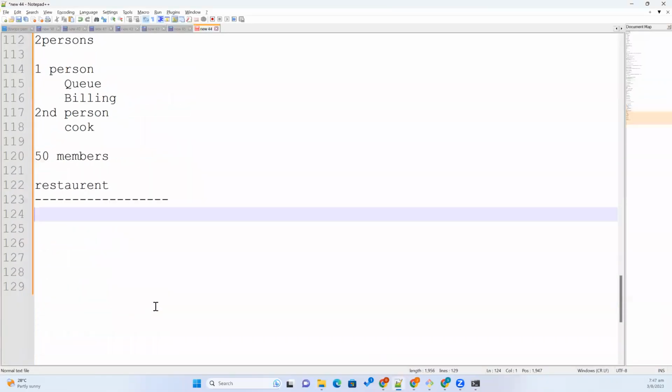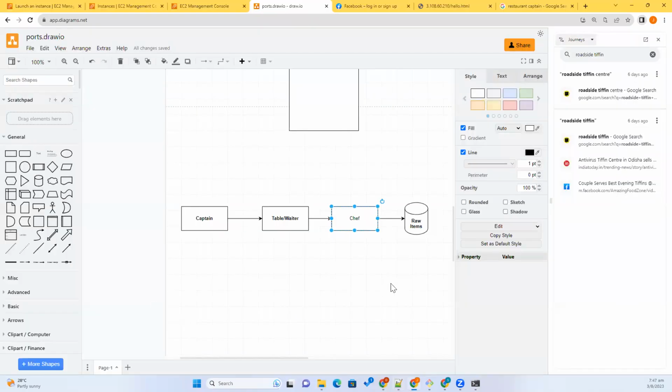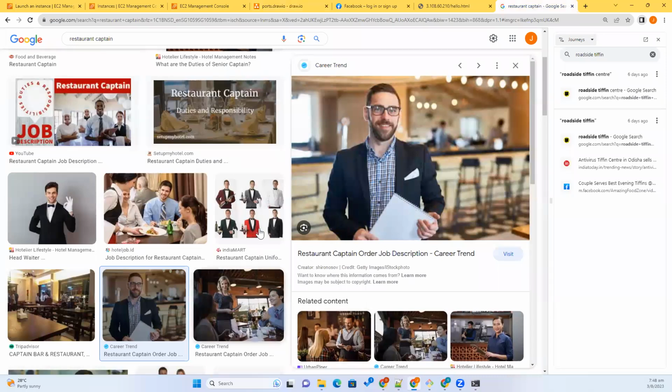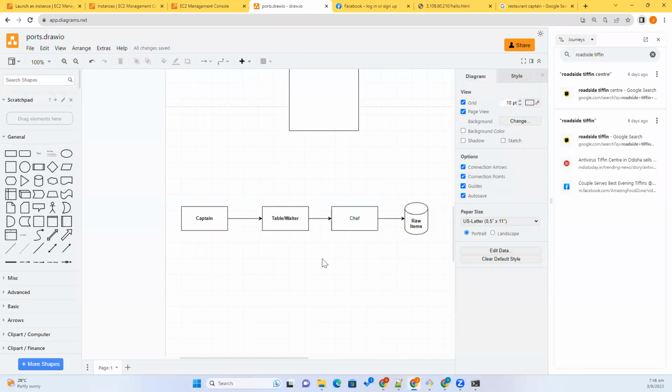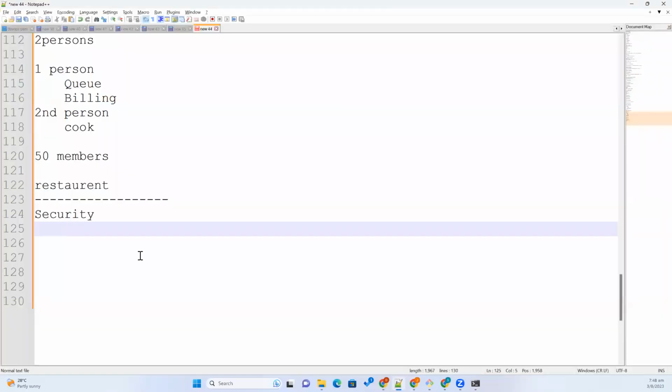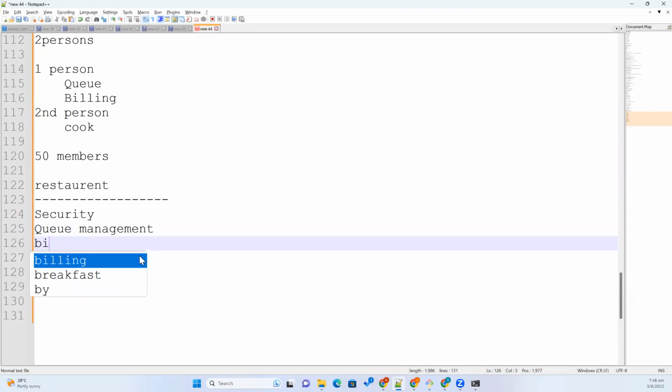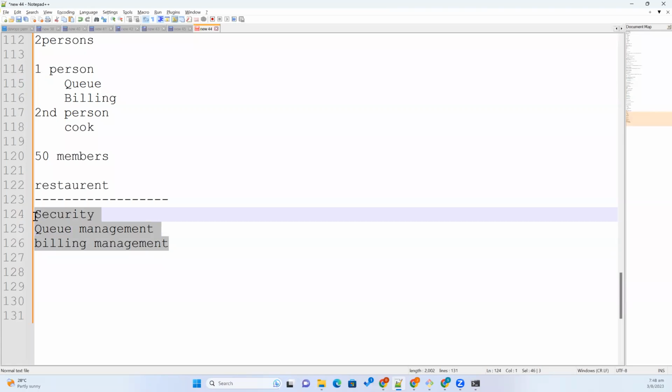So now let us take the advantages of it. The first advantage is security, because in a roadside shop or medium shop, you can clearly see what they are cooking and how they are cooking. You can easily grasp the recipe. But here you are not allowed to enter the chef room. Okay, so there is some security. And queue management is there. Billing management is there. So you have all these 3 features.